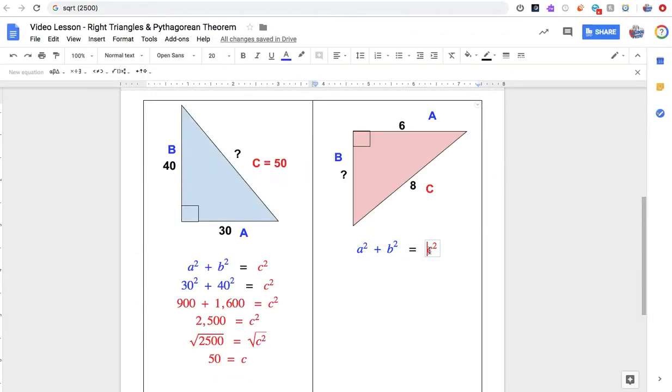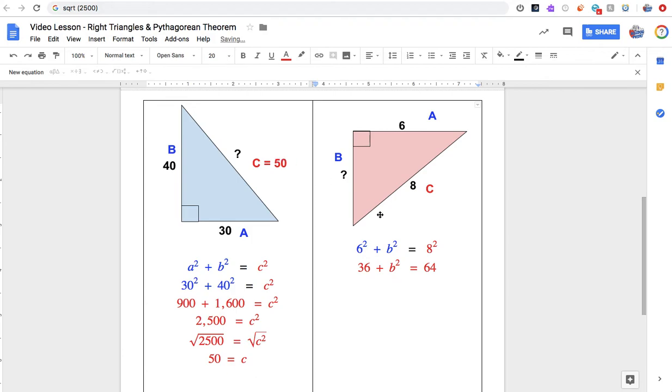Hopefully you then plugged into your formula. One option is to use a squared plus b squared equals c squared. So there I would replace c with 8. And this time I would replace a with 6. We don't know b this time. We're trying to solve for it. So 6 squared gives us 36. We don't know what b is. That's the side length we're trying to find here. And we know that 8 squared, 8 times 8, gives us 64.